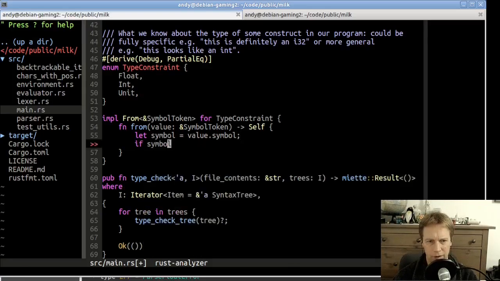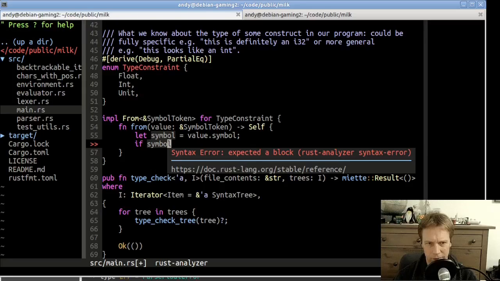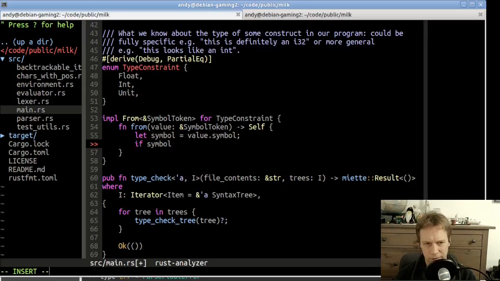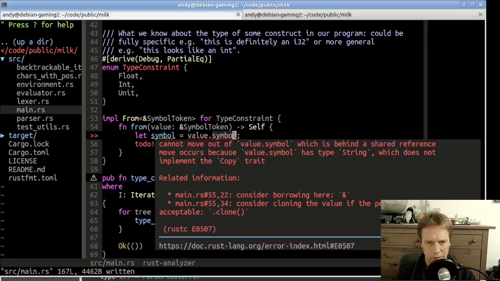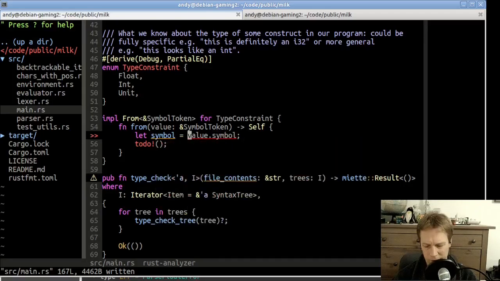So hang on, hold it. Why is there no test for this? So before I do any more, let's test this. Okay, let's make it compile.